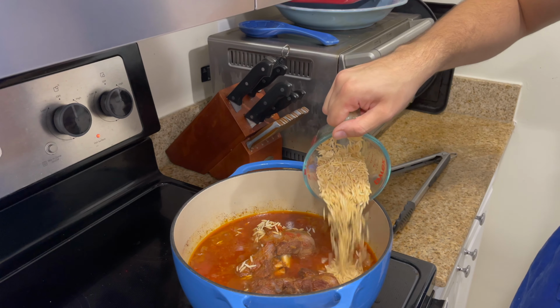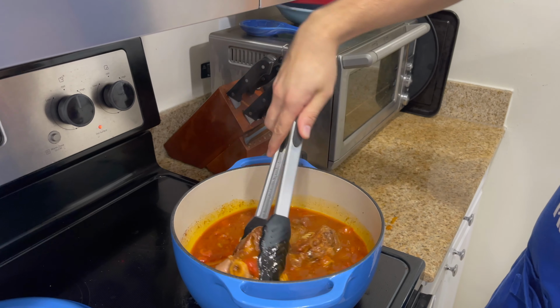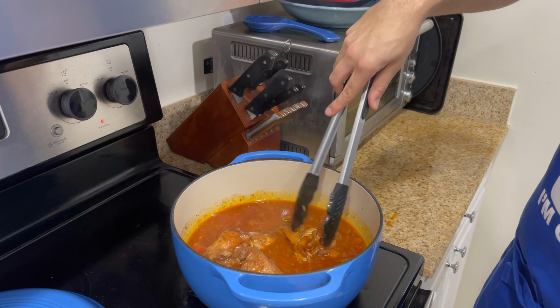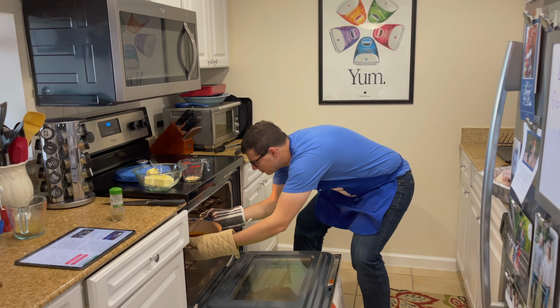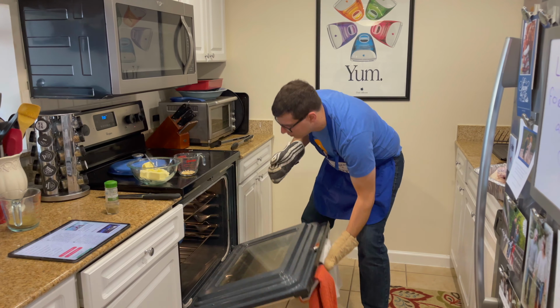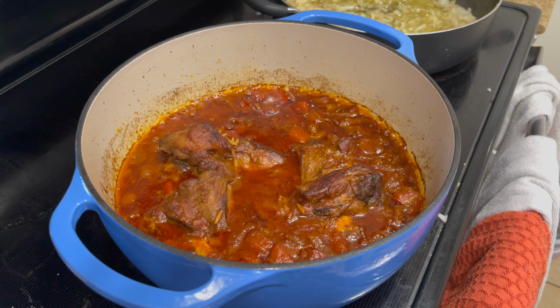I preheated the oven at 350 degrees. Make sure it's all mixed in there nice. Now we're going to slide it into the oven. Let it cook the rest of the way, about 25 minutes. The orzo is going to get nice and cooked. Pull it out. Oh, look at that.